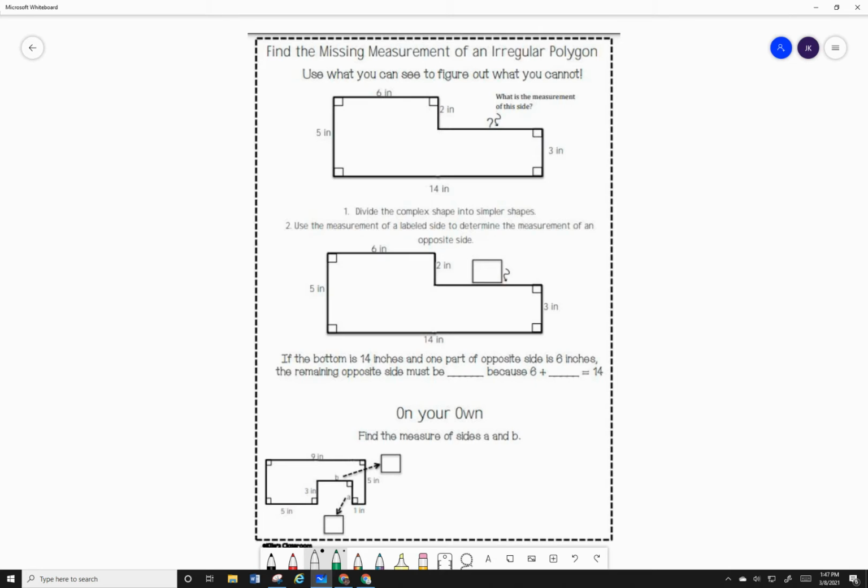So when I look at this top shape on the screen, if I were to put in an imaginary line right here and finish off this rectangle, I end up with a rectangle here. I can quickly scribble that in green. So this rectangle here, and I also end up with this rectangle here, which I'll scribble in red. So I end up with two separate rectangles. Now, these shapes are actually just one shape altogether, so we're going to mark those back out. I'm going to put that line back in, my imaginary line. Let's try that again.